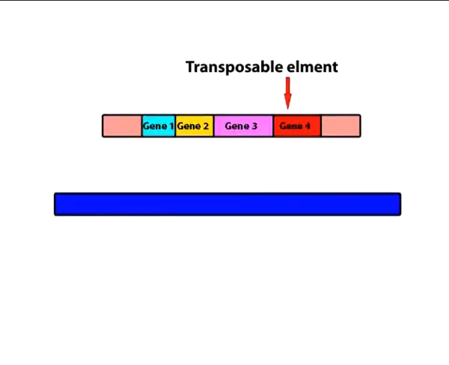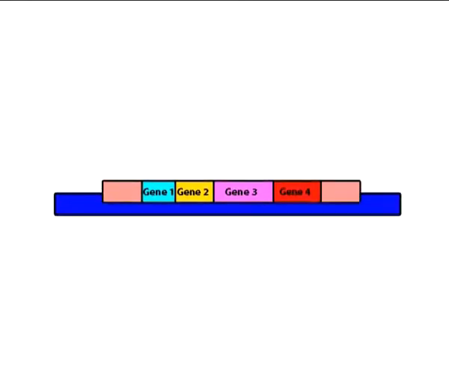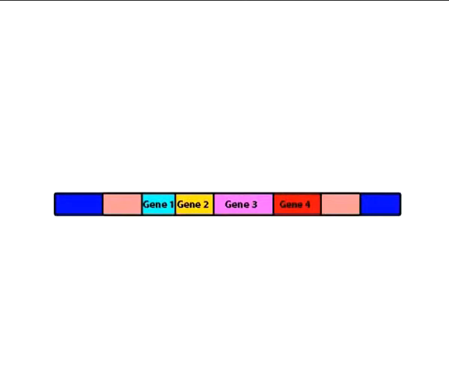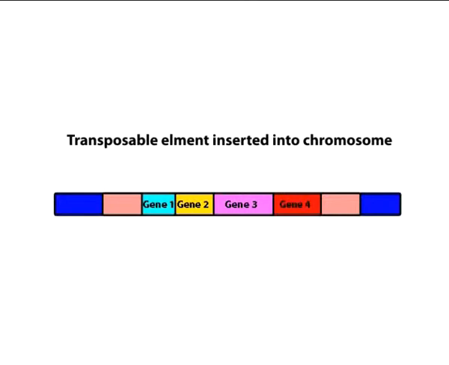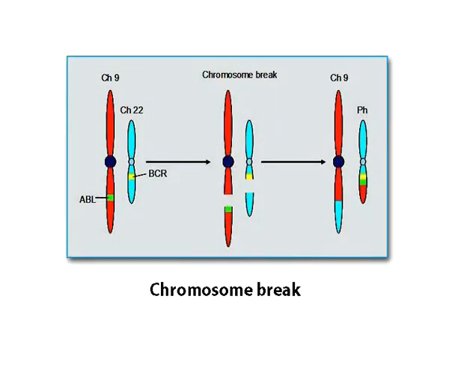Today we are here to discuss transposable elements in eukaryotes. First, the introduction. The transposable elements are repetitive genomic sequences that are able to move or transpose from one chromosomal location to another. These elements move from one position to another in the genome and are responsible for an assortment of genetic instabilities, including mutation and chromosome breakage.